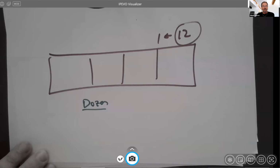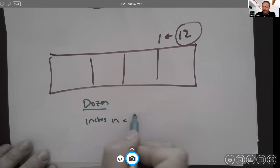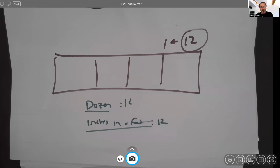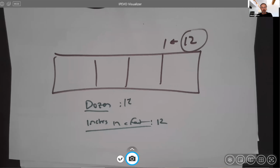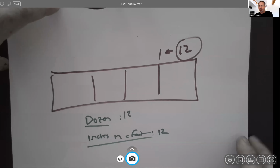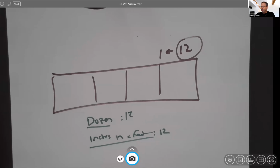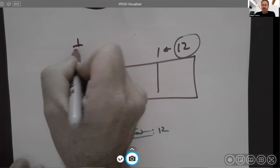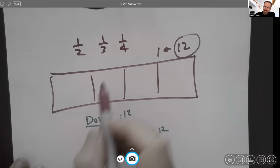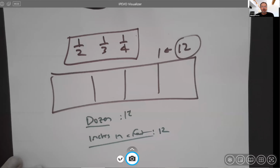Because how many items are in a dozen? 12. How many inches are in a foot? 12. We often have the number 12 in everyday measures of weights and how to do trade. And here's a reason for it. 12 is actually a really nice number. Because if you're at the market and you want to buy loaves of bread and eggs and so forth, a dozen eggs, sometimes you don't want 12 eggs. You might say, no, I only want a fraction. I'd like half a dozen, please. Or I'd like a third of a dozen or a quarter of a dozen. These are very common fractions that come up in everyday life.